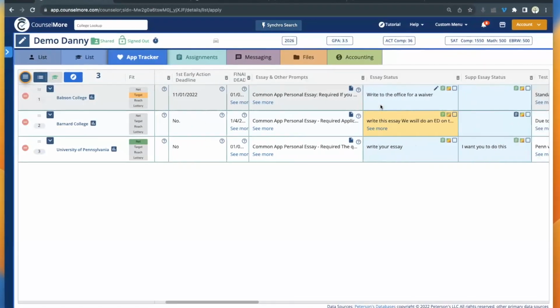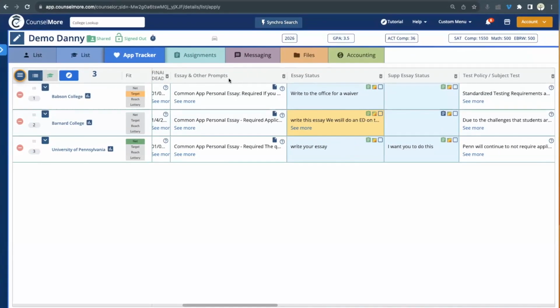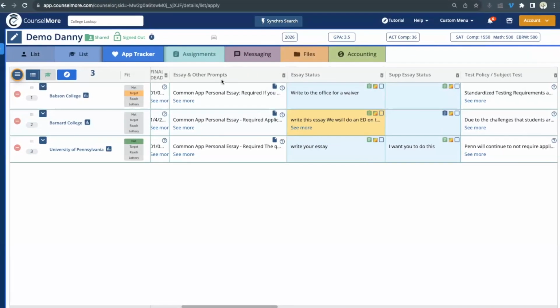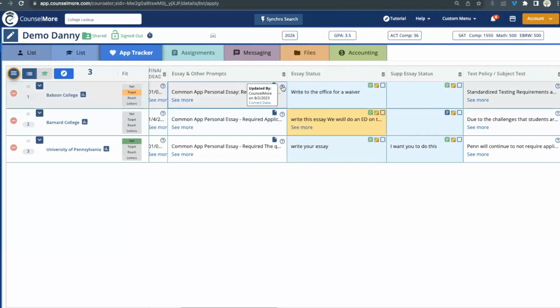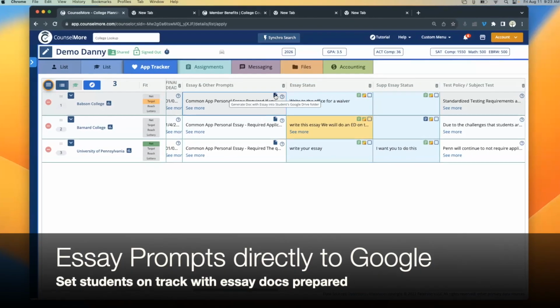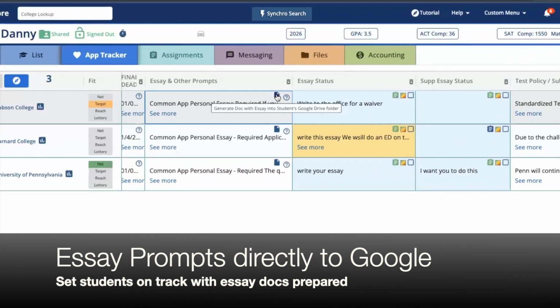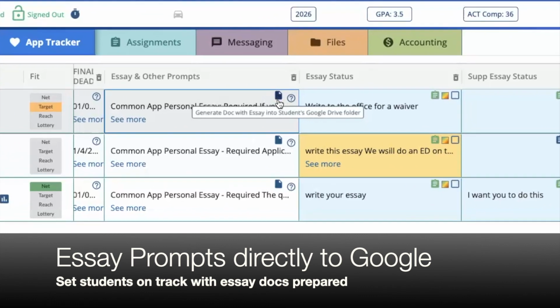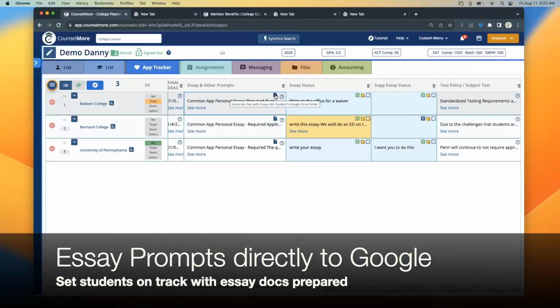So right now I'm on the app tracker. The application requirement is here in the essays and other prompts column. I can check to see when was that last updated. I can also click here to generate a document with the prompt on it in the student's Google Drive folder with one click. So I click here, a document appears that's just theirs in their folder.